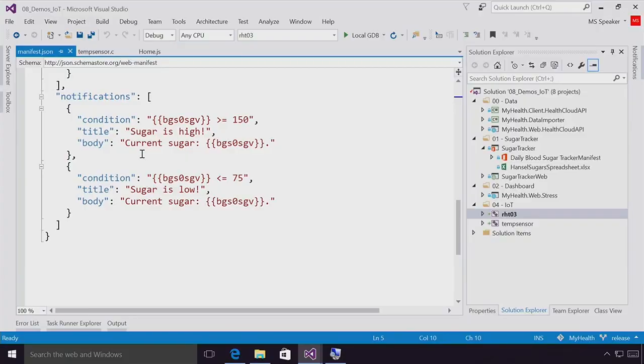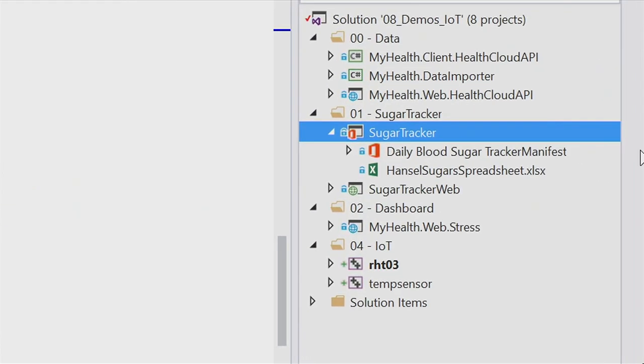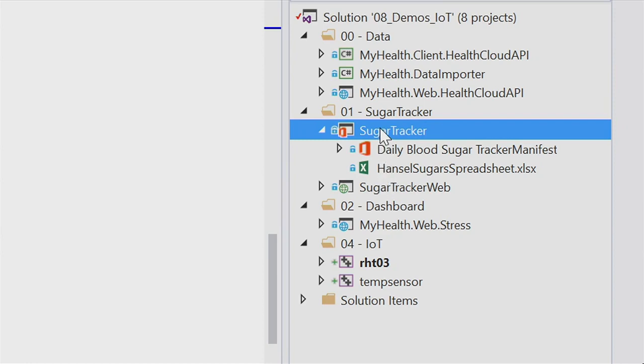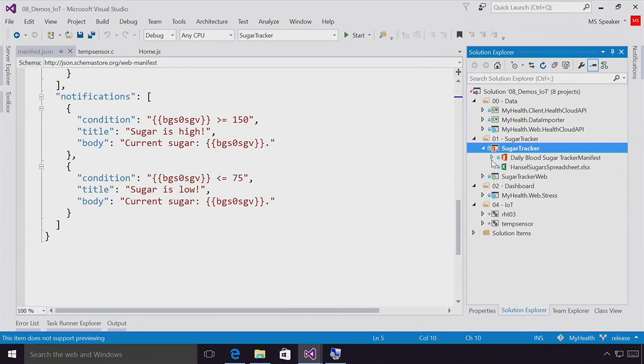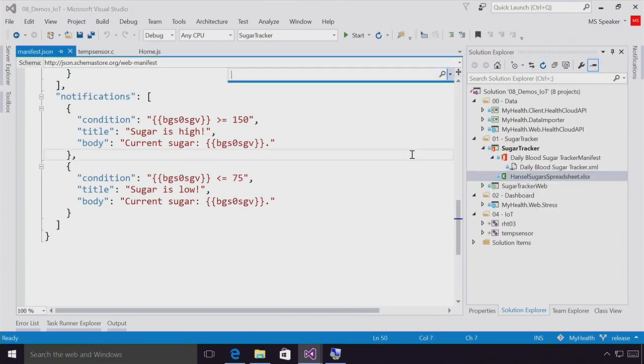But remember how I said I want to analyze this stuff in Excel? Well, it turns out that I'm not very good at VBA, Visual Basic for Applications, right? Remember that 80% of the world's business logic runs in Excel. I think that's a fact. And in fact, there's an Excel JS API, JavaScript API for Excel. I can write an add-in for Excel in JavaScript using the web technologies that I know how to make. So we went and we made the Hansel Sugars project. And I'm going to actually show you some of the code here in just a second.